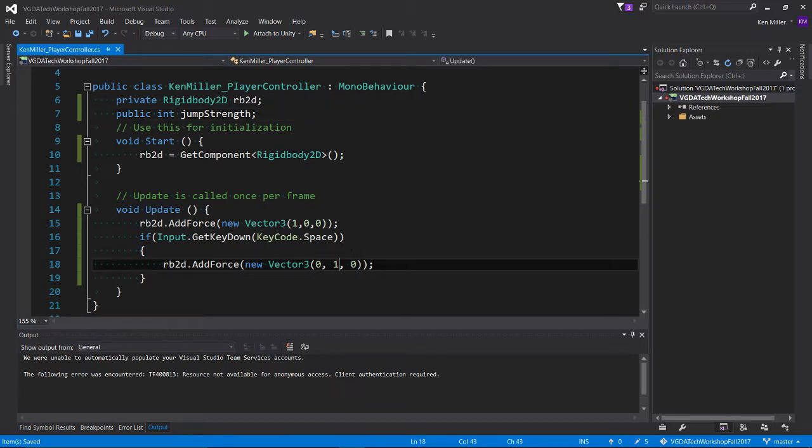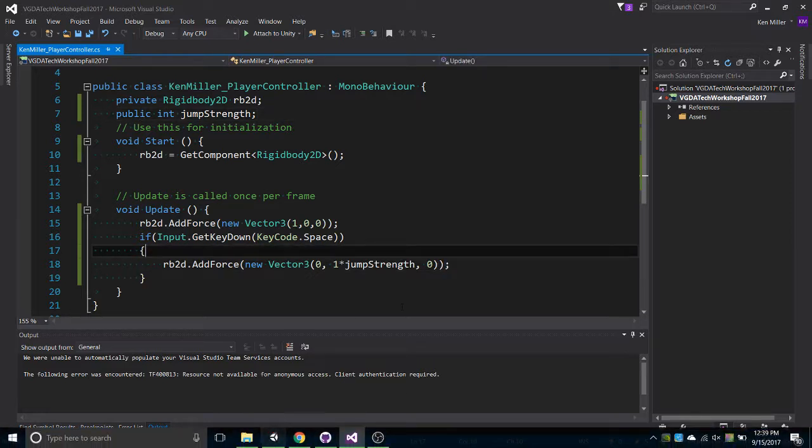We're going to come down here and we're going to times it by that jump strength. And we have it as public so we can see it within the inspector, and we can change it directly within the inspector. Cool. So we have that. Make sure to save.